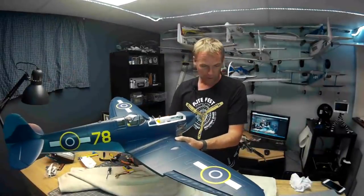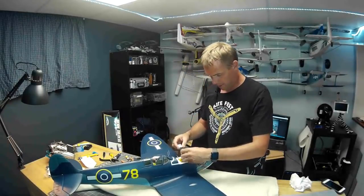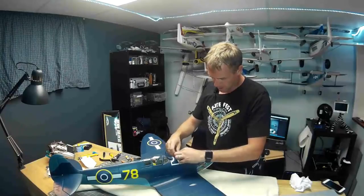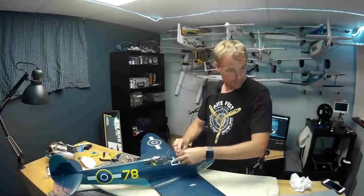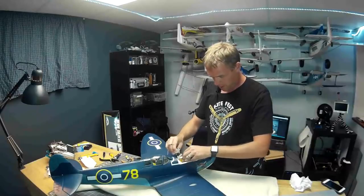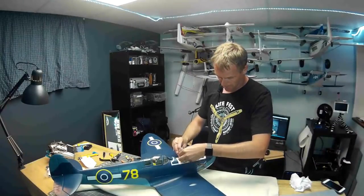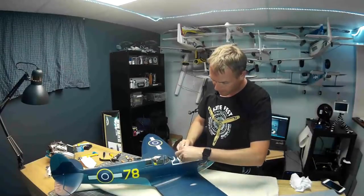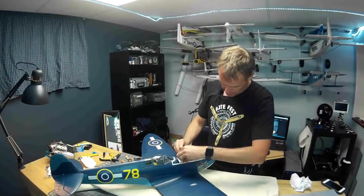All right, let's put a receiver in the airplane and shove that down into the belly. All right, ailerons, one. Elevator, two. Throttle on three. Rudder on four. Flaps on five. And I put gear on six for this airplane. Come on.